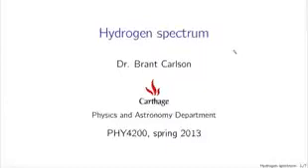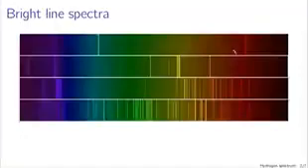Bright line spectra of the elements. They couldn't really be explained in the context of what physics was known at the time, and we've finally gotten to the point now where we can use the quantum mechanics we've learned so far to explain these bright line spectra. At least some of them, perhaps. This is the spectrum of hydrogen, this is the spectrum of mercury, this is the spectrum of neon, and this is xenon. So, 4 gases, and we'll be able to explain successfully the most simple gas possible, hydrogen.